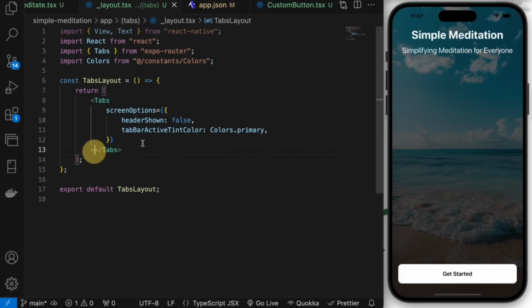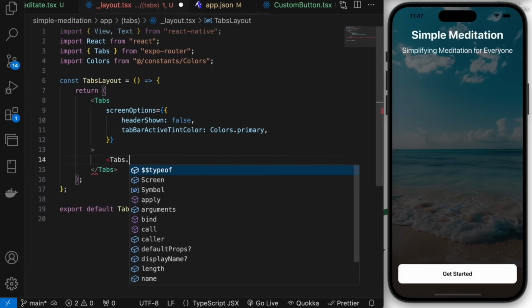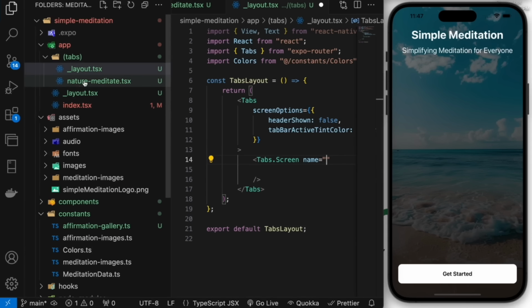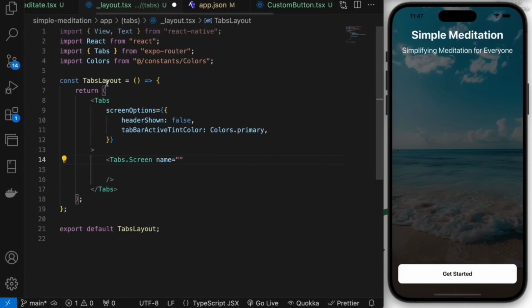Now we can specify our tabs within it. So I can do Tabs.Screen, and this is a self-closing component. Let's say we do name. The name will be the name of the file, and the one file that we have here is nature-meditate. So we can specify that here.